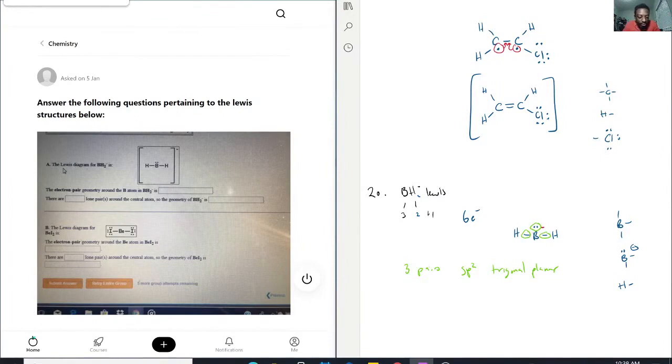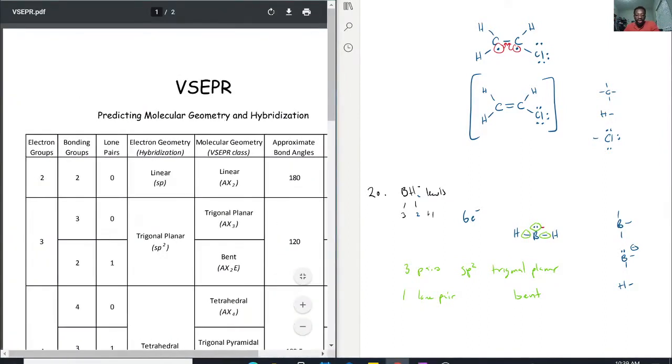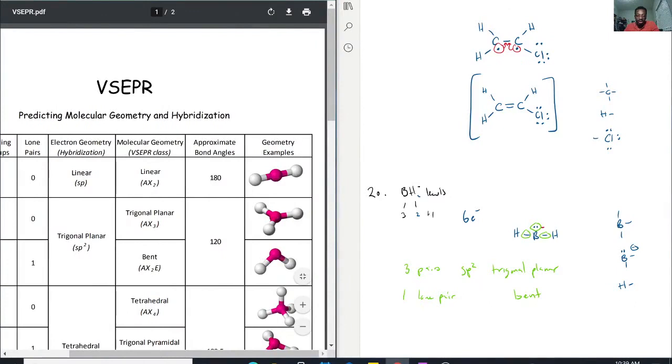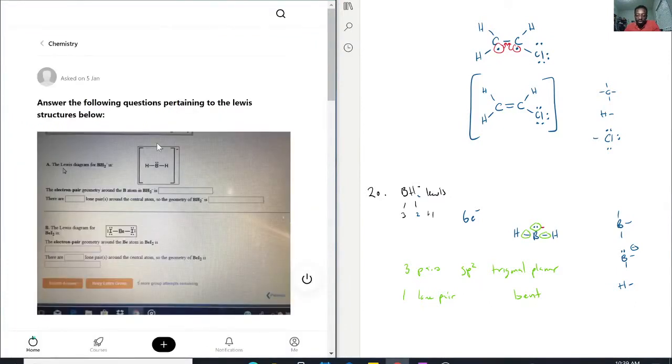All right, now how many lone pairs are there? There are, as we said, 1 lone pair. So now that you're referring to the molecular geometry of BH2-, this will be known as bent, I believe, to where it's not a perfect trigonal planar where everything's 120 degrees apart. It's actually now the hydrogens are just slightly close to each other, so just a little bit less than 120 degrees. And we have to check the VSEPR theory sheet here just to make sure. So it's 3, and it's a 2-1 split, and it's also known as bent. So that's what we're looking at right here. Okay? So that is what we have for the molecular geometry of BH2-.